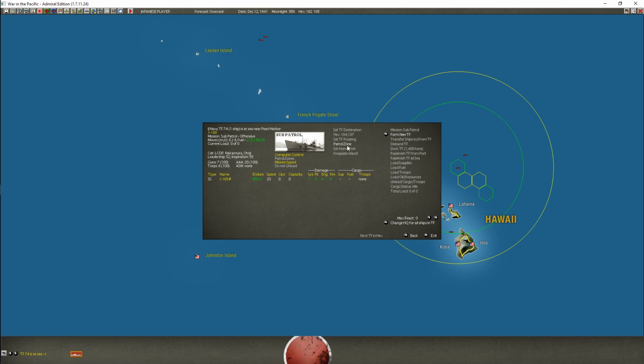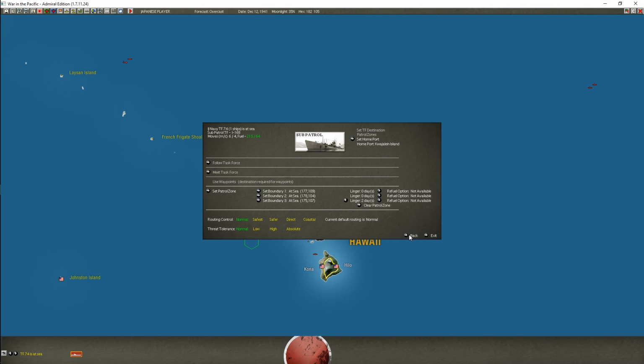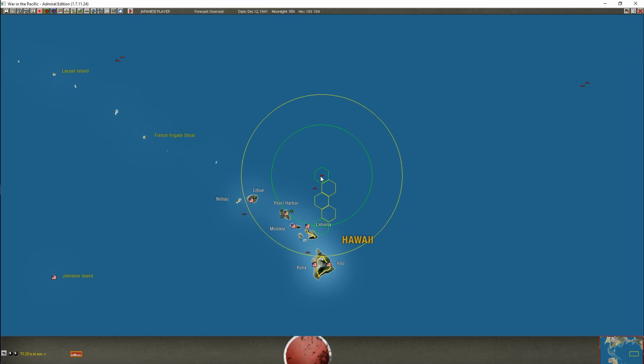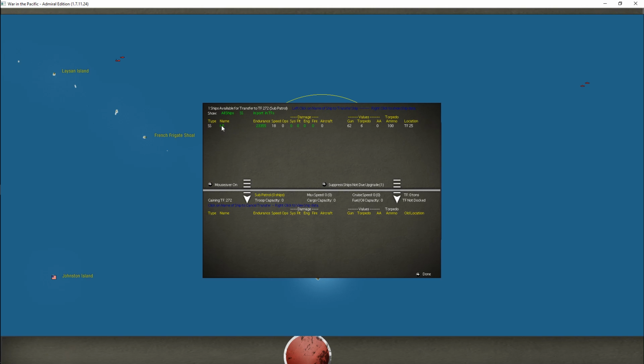Right, you're patrolling around here. It's patrol zone. I will edit. Right, clear. I'm going to patrol around this side. There we go. Yeah, they have huge endurance. Okay. I-5.